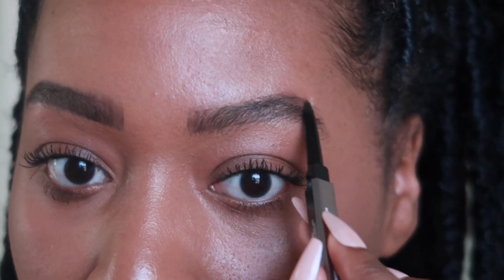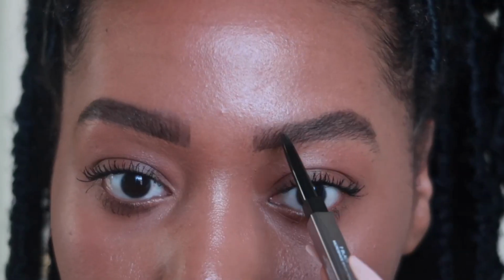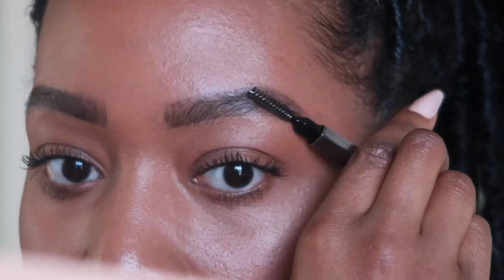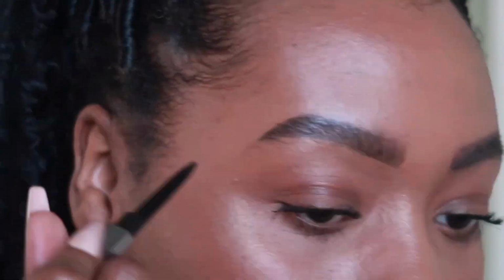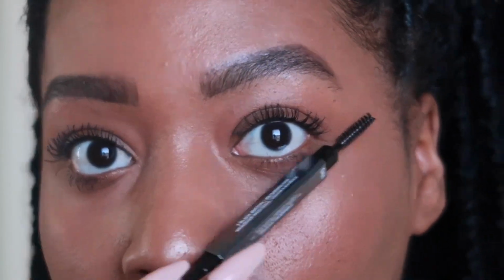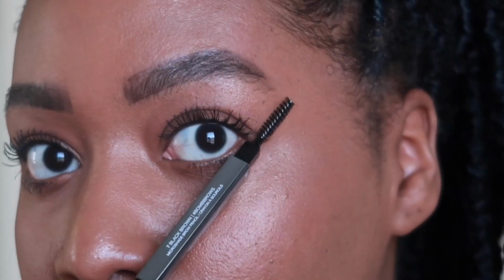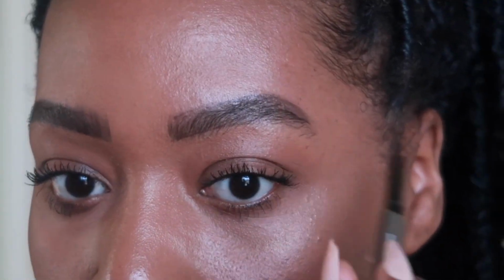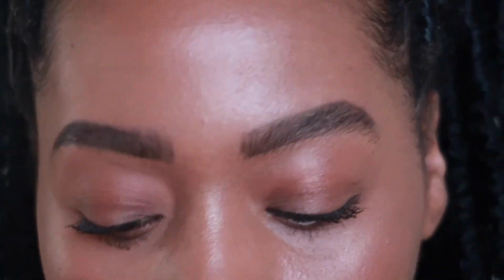Go to the other side now. I don't like to drag the tip down too much, more out than down, because if I draw it down, it will make like a rainbow. And we don't want to draw down, we want to lift more. Sometimes people will like to take the tip and point it to the nose and bring it here and say, yeah, okay, your tail needs to come all the way down to where the spoolie is. It's all personal preference with what you like to shape your face with more.